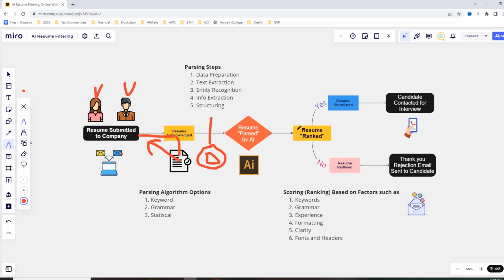Now, before we go through the remaining steps, let's talk about a few things. Parsing is the term that's used for filtering. So when we submit a resume, that resume needs to be filtered, aka parsed. It needs to be looked at, taken apart, reviewed, and scored as well. Now, there's really 5 steps that occur in parsing, and the steps are actually not as simple as it sounds. It's really complex in a lot of cases, but in general, what happens is that the data first has to be prepared.